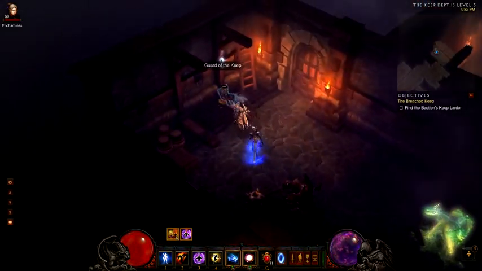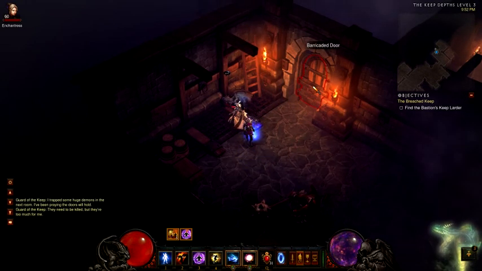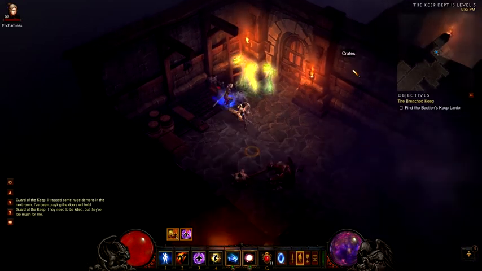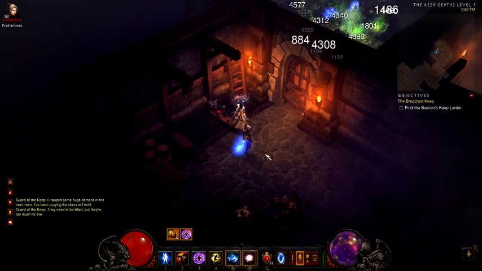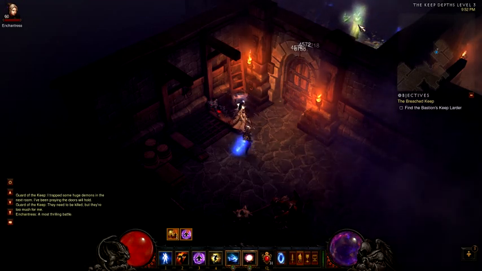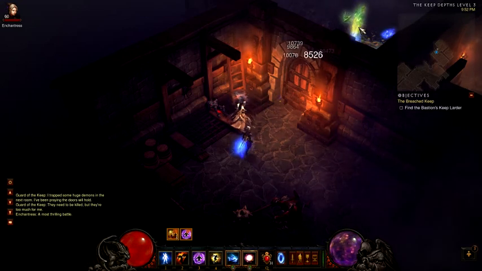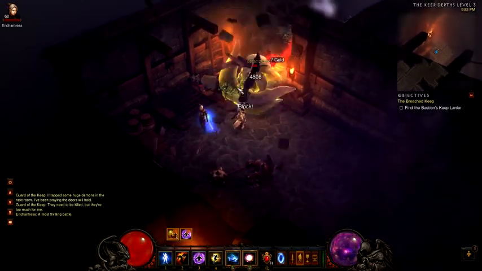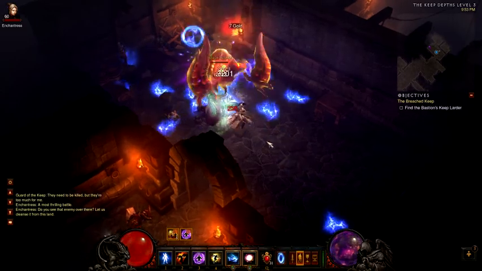Yeah, so here's an event, which is a guard telling you that there's an elite mob. And for this particular one, since it's a special door, a barricaded door, I can actually just put my Hydra on the other side and just let him take care of the mob. Oh, he actually broke through this time. It's very rare that he actually breaks through the door.